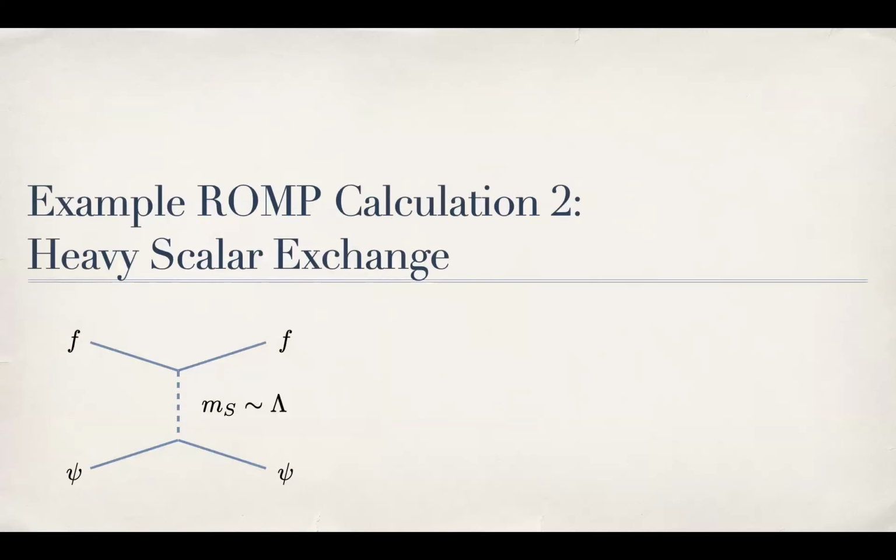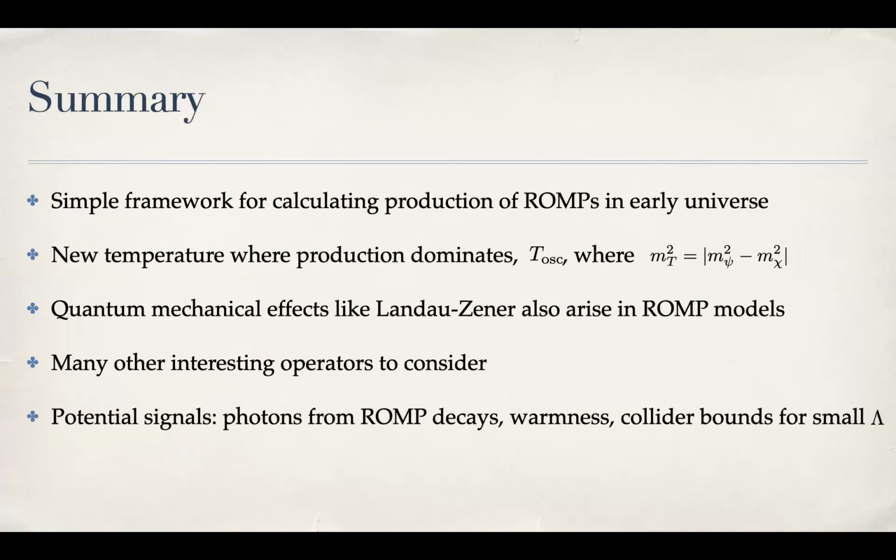And what I'll do is I'll just wrap up and say in different models, if you consider different interactions, you can give rise to different thermal masses and hence different TOSCs and different effects like quantum Zeno effects, which I talked about briefly. So again, it really depends on whatever model or framework you're interested in. But from this framework, you can easily calculate your dominant temperatures of production, TOSC, T-Zeno, and the yields of your dark matter for whatever model you're most interested in. And you can get rise to different physics in those, depending on the different interactions you consider, i.e. different TOSCs and so on.